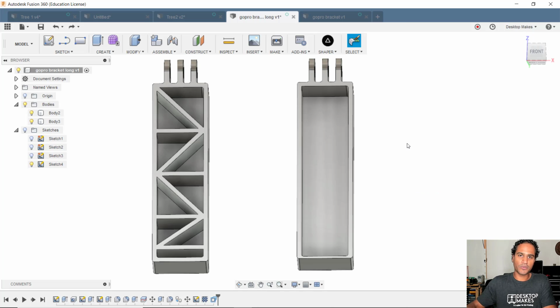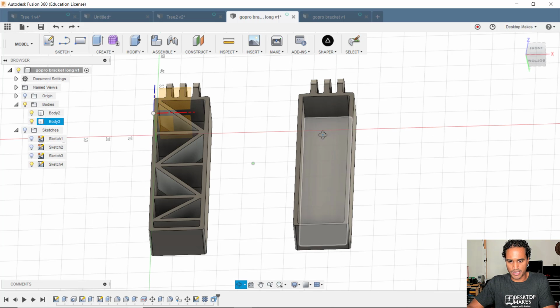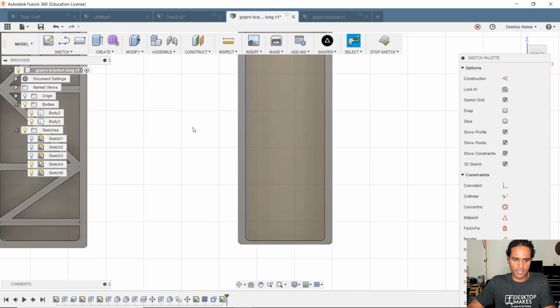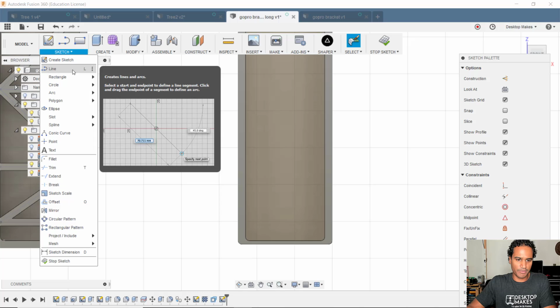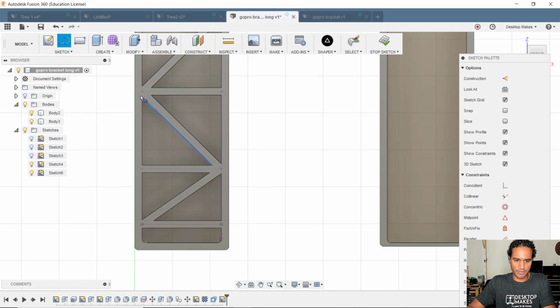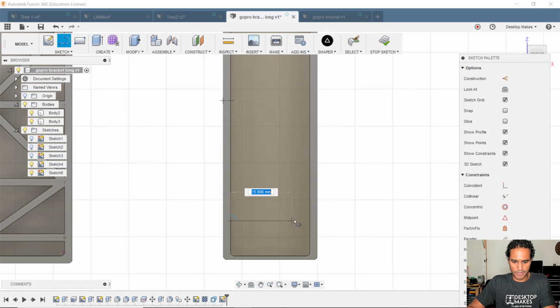Okay, the way the web tool works is that it's based off sketches. So let's begin by creating a sketch, and I'm going to create this sketch right on this surface here of my bracket, right on that inside surface. So now that I'm sketching on that surface, I'll start with a few lines. So let's grab a line. And just as I did over here, you can see here I have sort of this clear pattern. I made these 45 degrees apart. I'm not going to go crazy here, but I'll just show you the basic principle. So I'm just going to go ahead and make a few lines here.